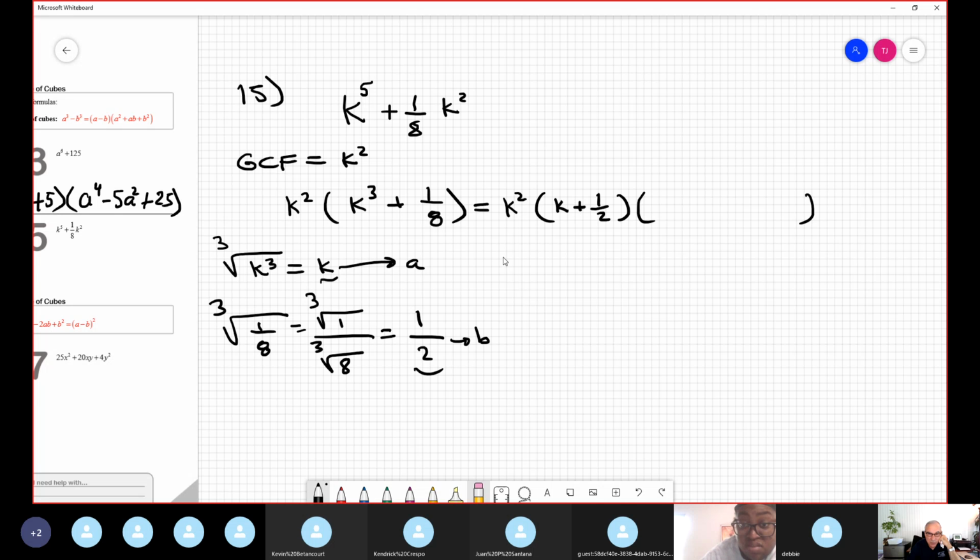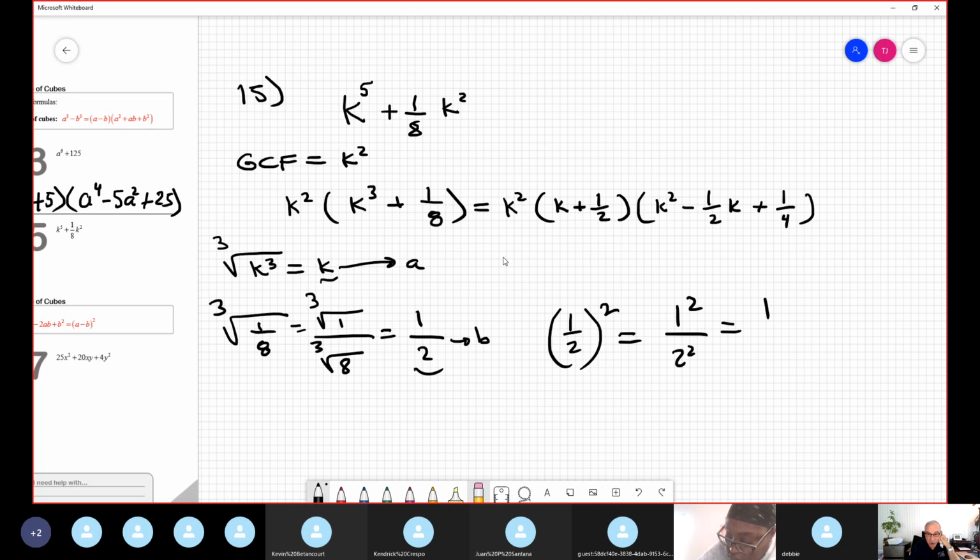Entonces, inside the trinomial you have a squared, que es k squared in our case, minus, it's minus here. Multiplication of both: 1/2 times k is 1/2 k. Doesn't matter, like that, it's good. Plus 1/2 squared is 1 over 4. The 1/2 squared is 1 squared divided by 2 squared. 1 squared is 1, 2 squared is 4. Boom, it's 1 over 4.